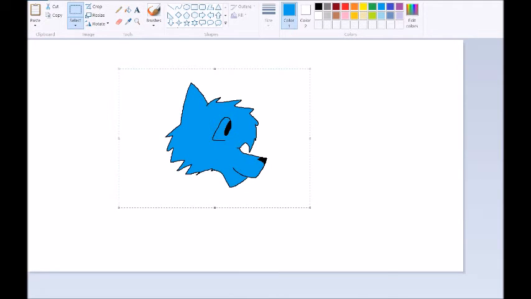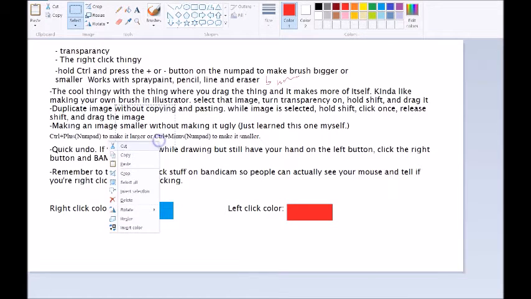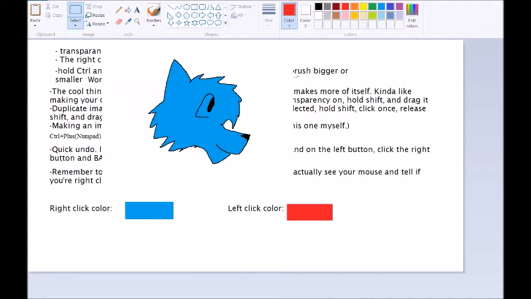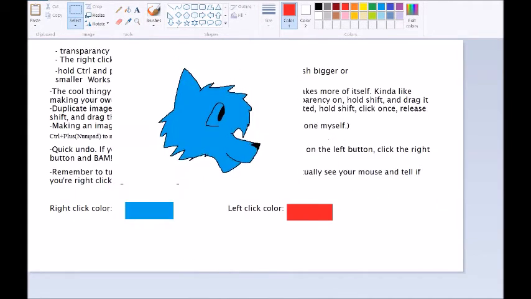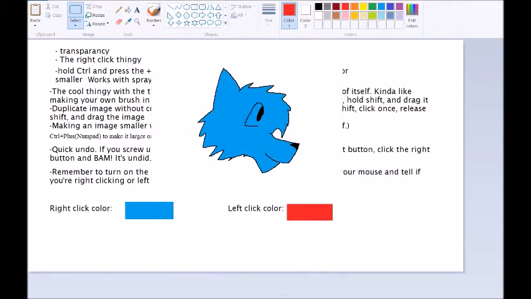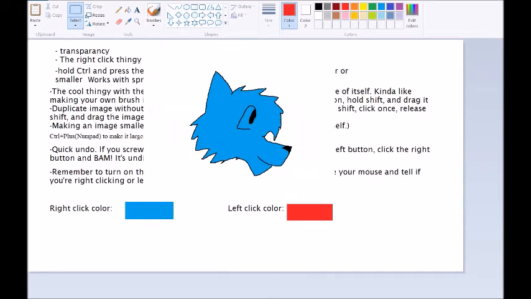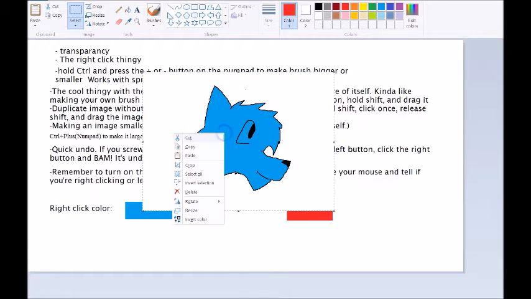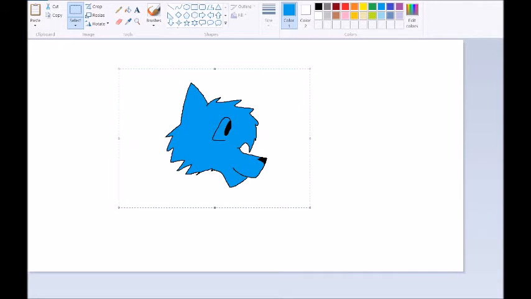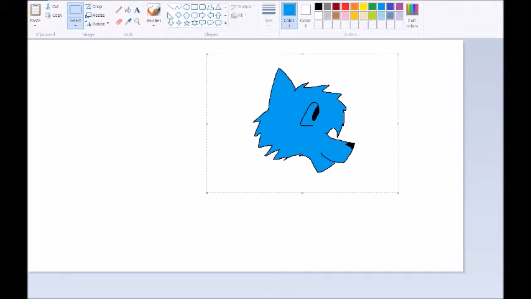But if you notice, when I put him on here, there's a big white square around him. It's so ugly, and it covers up the words, and I don't want that. I want him to be on the words while the words are still showing. Like, if this was actually a forest and this was not just the head of a wolf, you'd probably want to put the two together and not have to draw them on the same thing, like layers in Photoshop.